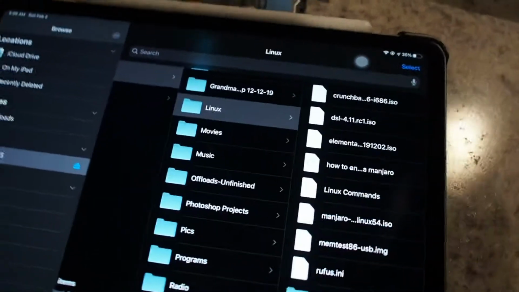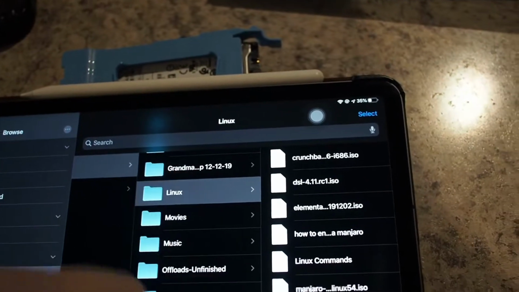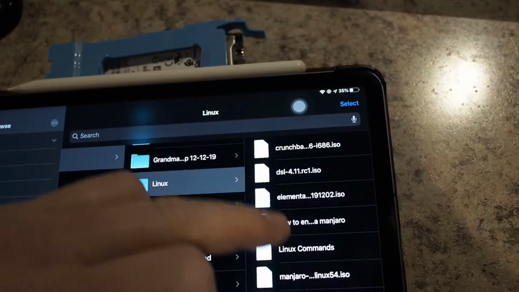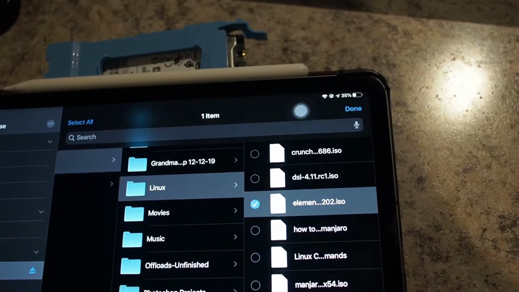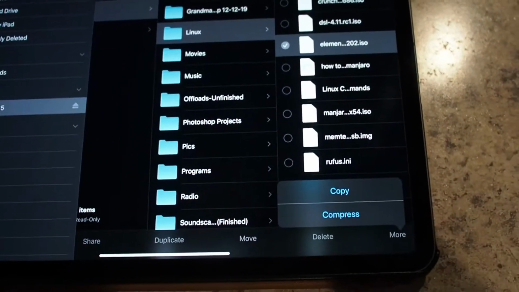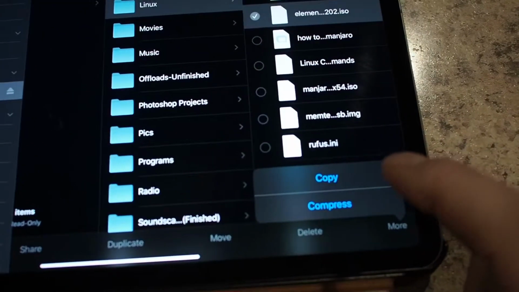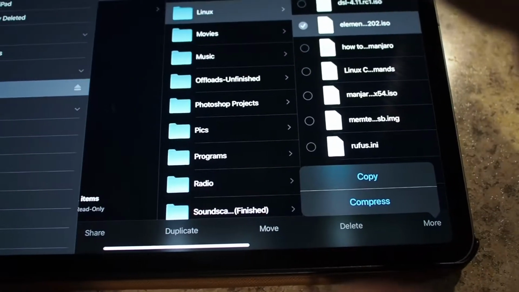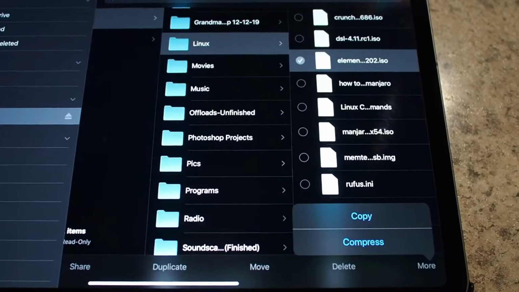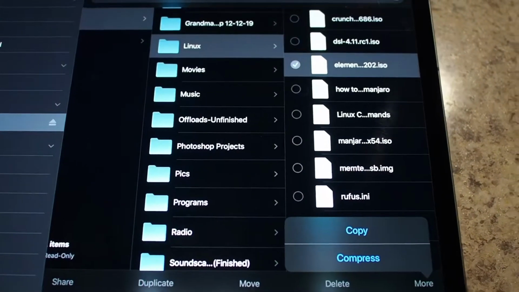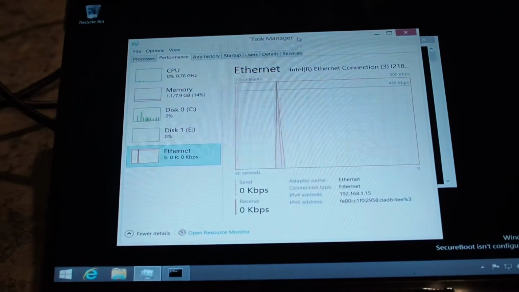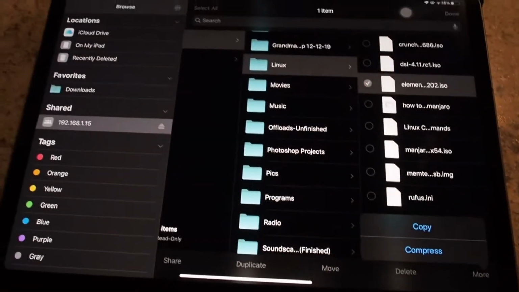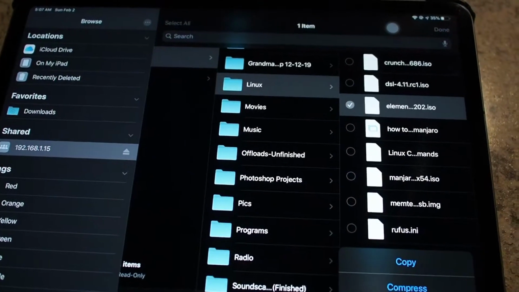I'm adjusting my camera. So when you go to something a little bigger, like I'll copy over elementary OS, we'll hit copy. Now, okay, here is the part that I want to show you guys. When you hit copy, I think a lot of people think the app is freezing up. It looks like it's freezing, and that it's not doing anything, but it actually is. When you hit copy, it immediately starts pulling the information from the server, and it just kind of locks up the entire system on the iPad or iOS 13.